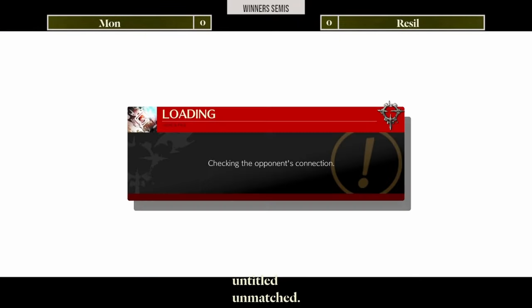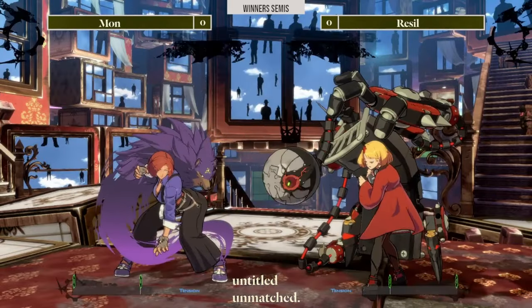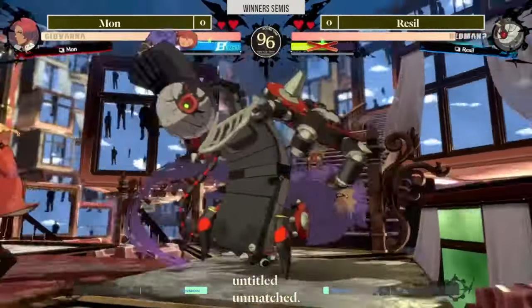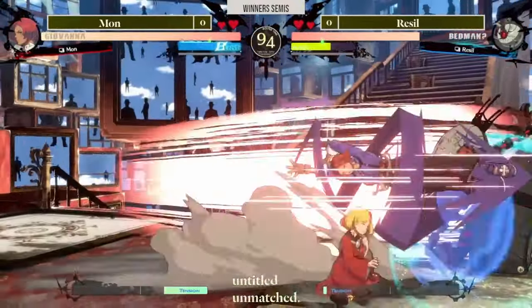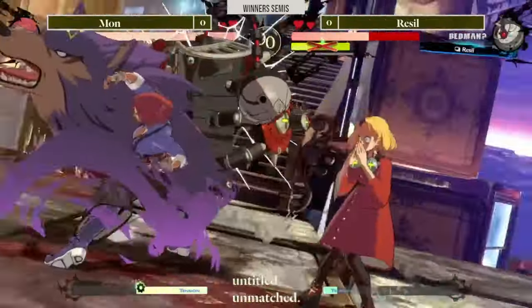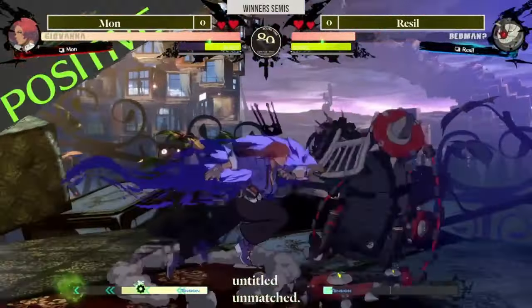Oh, okay. So I was saying to Luke before we started, Resil likes to play a very patient playstyle here. It instantly runs out with Wild Assault, but he normally likes to play patient, look for a good hit. So we'll see how Mon likes to play around this playstyle. Yeah, and Giovanna is typically a character that does pretty well under big bodies with lower mobility.